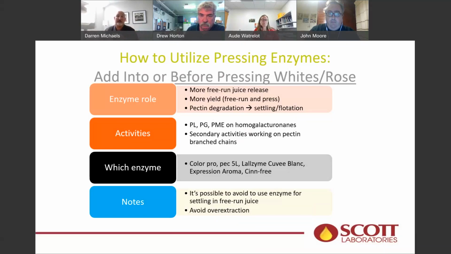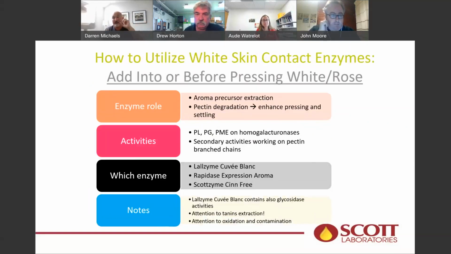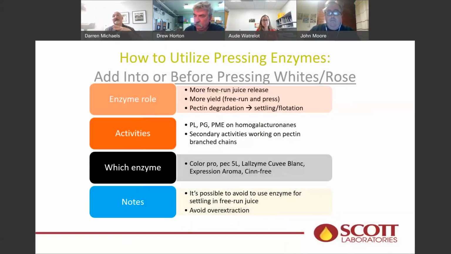For large clients, you're typically using pressing enzymes specifically to increase the final amount of beverage you have from your raw material, in this case, grapes. So you're adding enzymes to quicken the press and to increase the yield, and then moving towards settling, because you didn't stop the enzyme, you'll have a lot of residual activity left over that will help settle. But it's a much more processing decision. White skin enzymes are more for a stylistic drive. Utilizing pressing enzymes is much more of a processing aid.